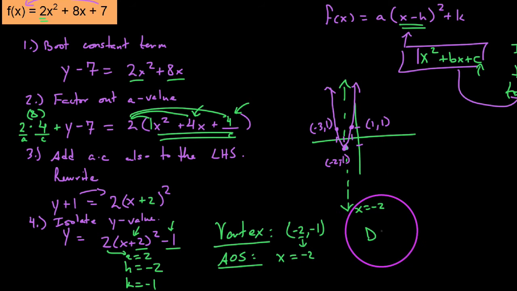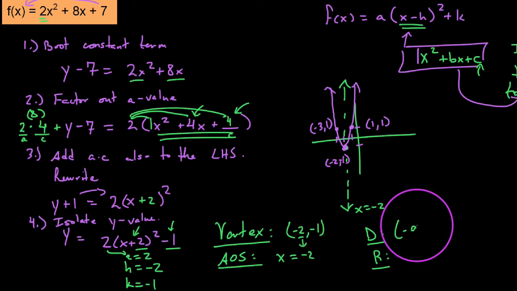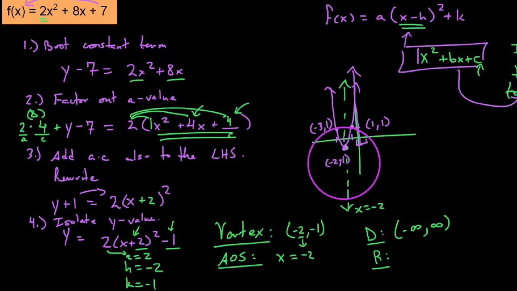So last but not least, we say classifying the domain and range. The domain of this graph, just like all quadratic functions of x, will be -infinity to infinity, and it seems from observation here we cover all y values starting down at -1 and going up for good here. So we'd say the range here is starting at -1 and proceeding up to infinity.